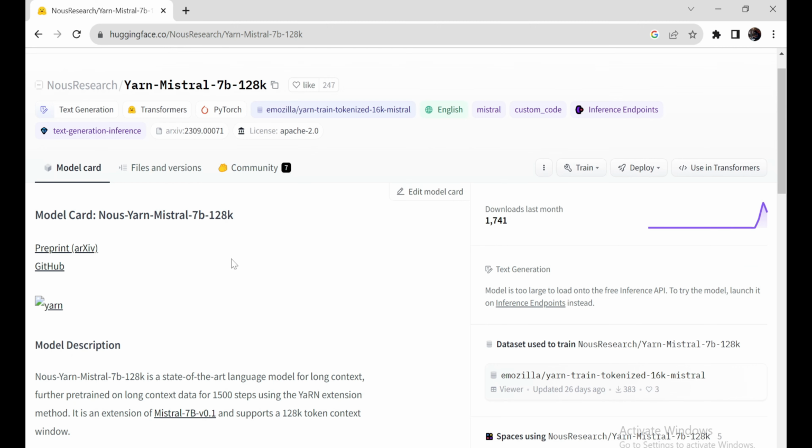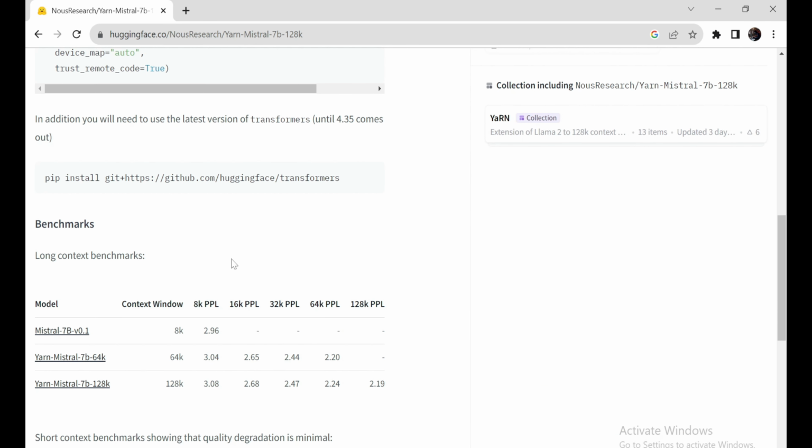So how can you try out this powerful new model? Well, there's a few easy options. First, you can test it out right in your browser with Google Colab. There are Colab notebooks set up where you can load the model and start generating. It also works with tools like LM Studio. Just paste in the model card and you can install it locally. I'll put some links below to tutorials on setting this up.